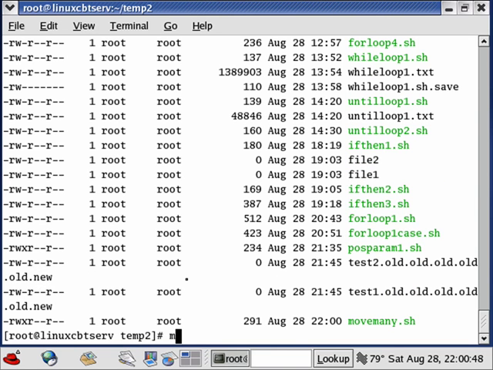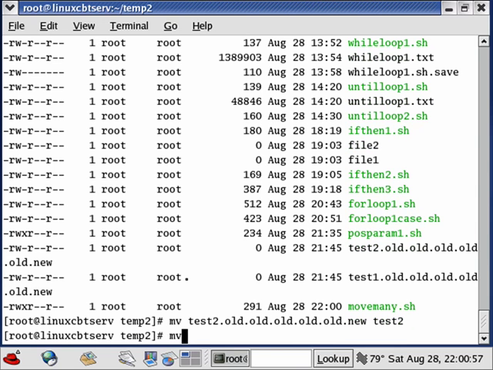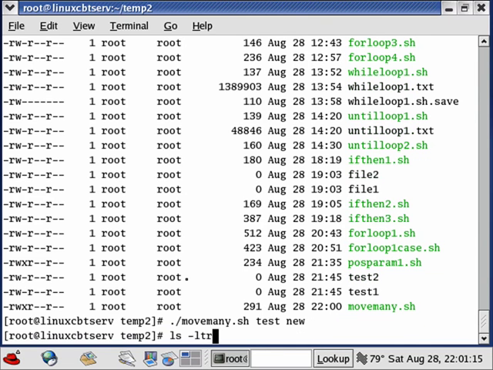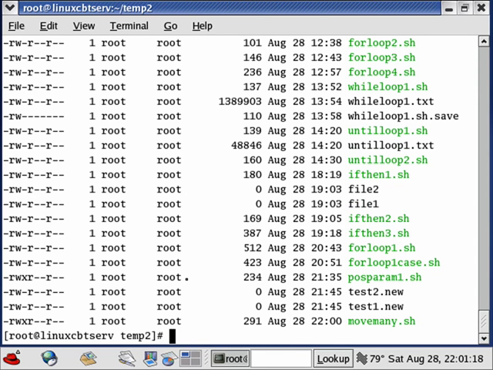Let's manually move those files. We'll move test2.old over to test2. We'll begin with test2, and we'll move test1.old just to test1. So if we ls -l, we have two files, and if we ran move many again, we need to give it two parameters. 1, the pattern to glob for, 2, the extension. Now, when we ls -ltr, we have two files. The name, or the positional parameter 1, was the pattern that we globbed for, test, and positional parameter 2, new, is now the new suffix for these two files.